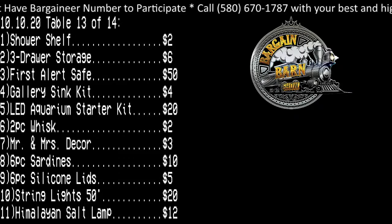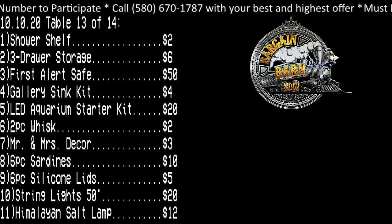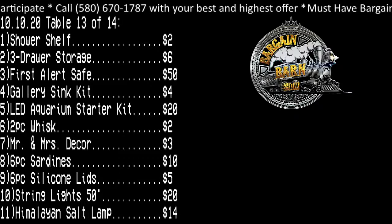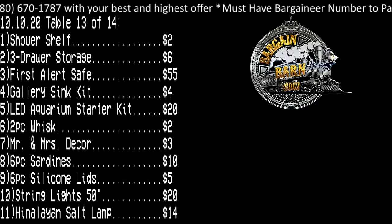So we are at 12 on that salt lamp. Really nice deal there. We would light it up. Normally we do, to give you the effect of it, but this one was packaged with the bulb separate, and we don't want to get into all the packaging and have to put it back up. Take too much time, and it'll transport a lot safer this way.